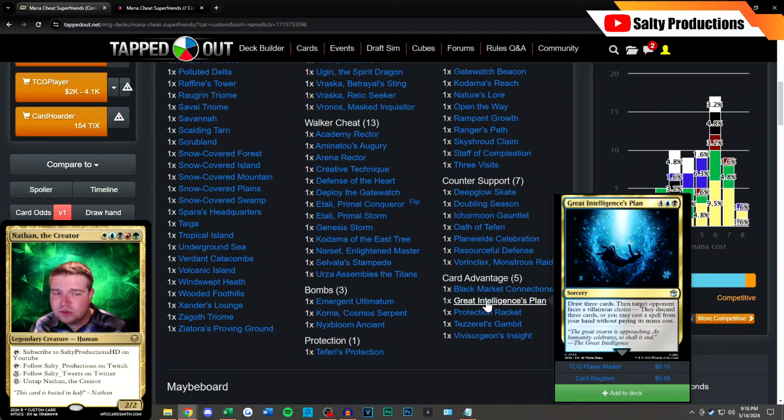There's a new card from Doctor Who called Great Intelligence's Plan, which is kind of cute for this deck. It's a 6-mana sorcery, draw 3 cards, then target opponent faces a villainous choice. They discard 3 cards, or you may cast a spell from your hand without paying its mana cost. So most of the time you're going to be targeting the person who is the most behind, that just simply cannot afford to discard 3 cards, effectively ending their game. So they're almost always going to let you play the card for free, and so this will give us a walker from our hand onto the field if they're not smart.